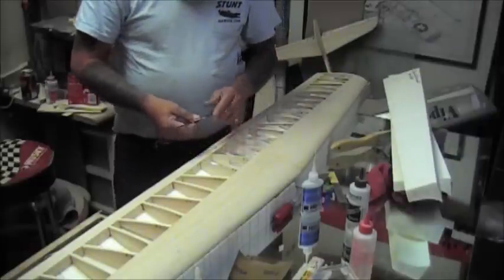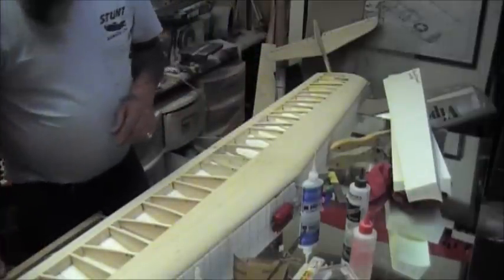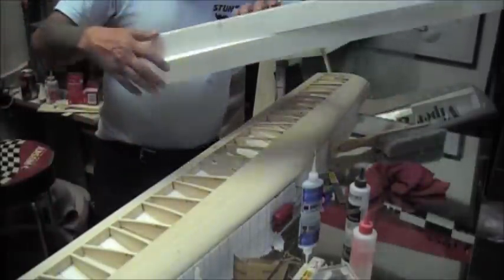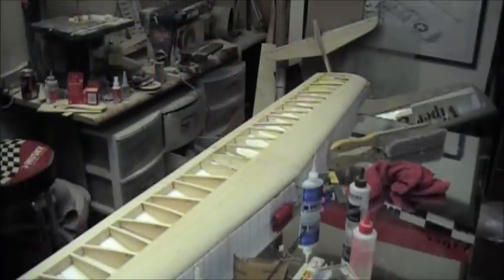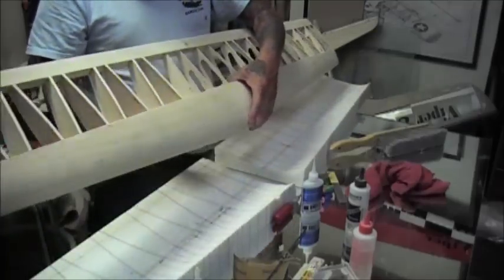And you cannot beat these hinges for freeness. Absolutely impossible. I've never seen anything as free as these, other than the old cloth hinges. But we're not going to use those because I don't like how they look, and they really don't last as long as these piano type hinges. But on the wing, it turned out really nice.